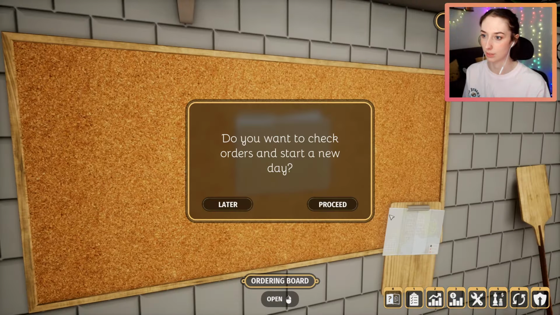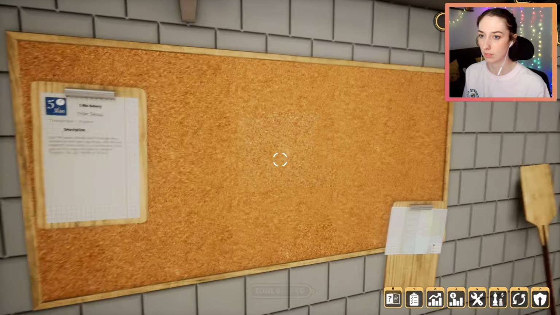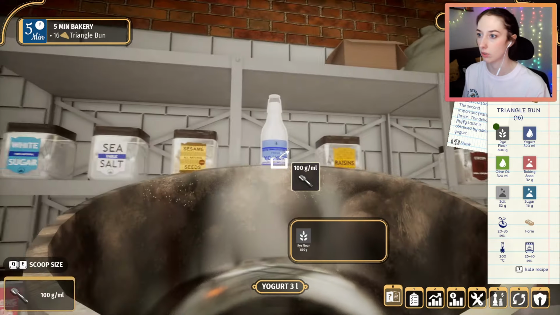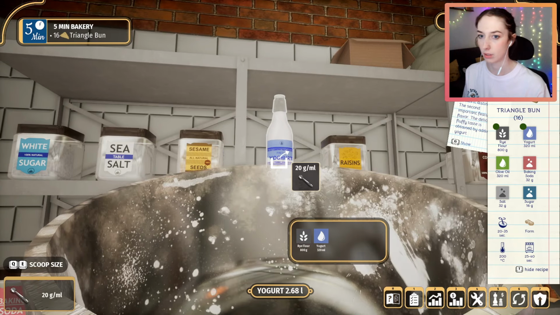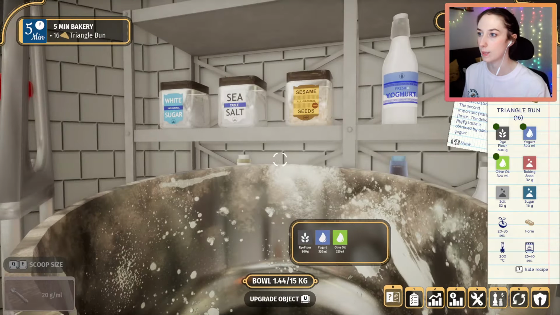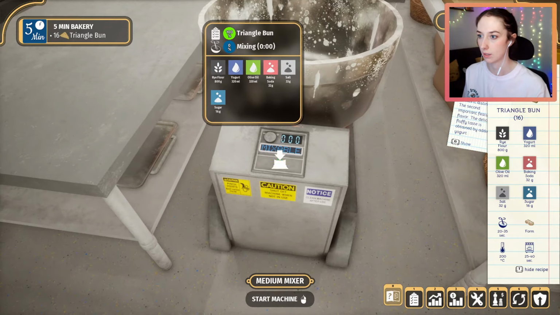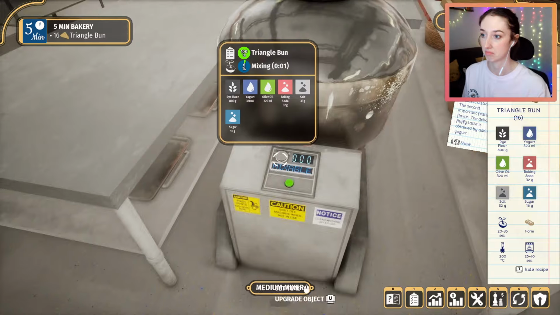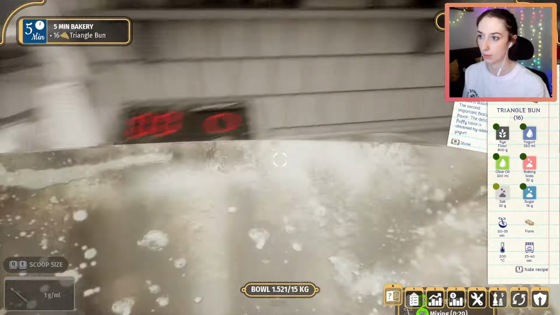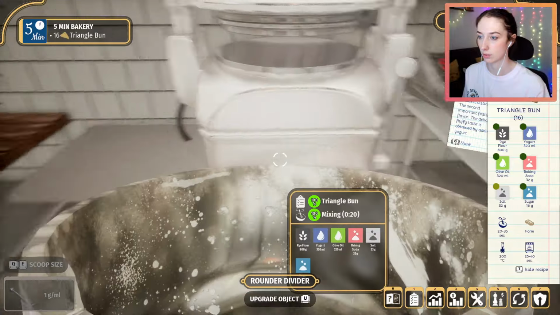Maybe I shouldn't do one that's as big of an order. Two breakfast buns. I'm gonna try triangle buns. I haven't done them before. Wait, 800 of that, 320 of yogurt. 320, olive oil is 320. Baking soda, 32. Okay, and then we can put it into this mixer then. Sounds terrible. How do we use this? Oh, there we go. Change it to triangles.